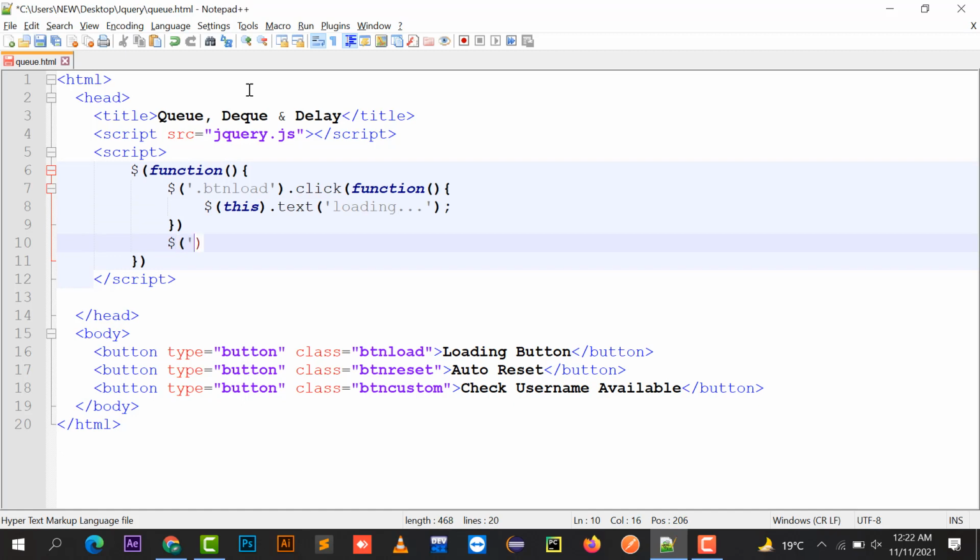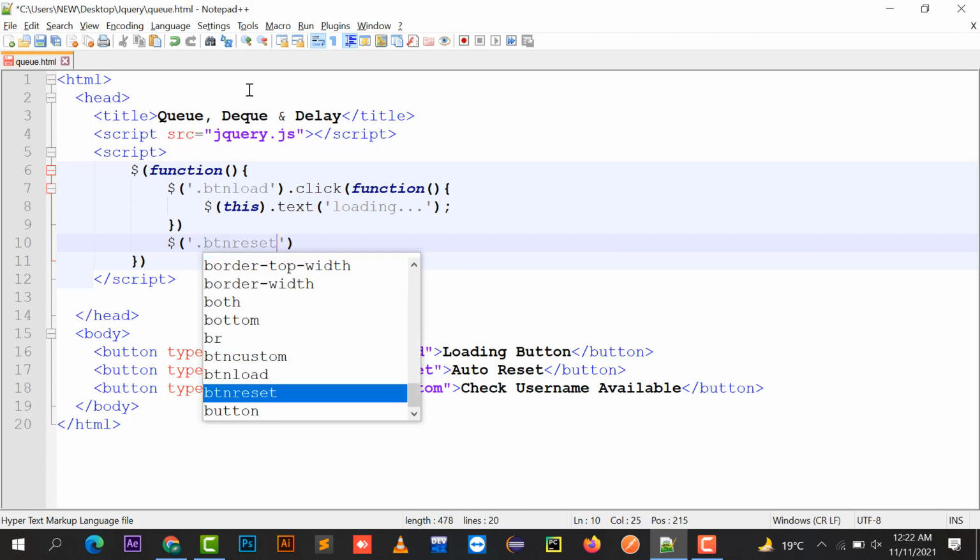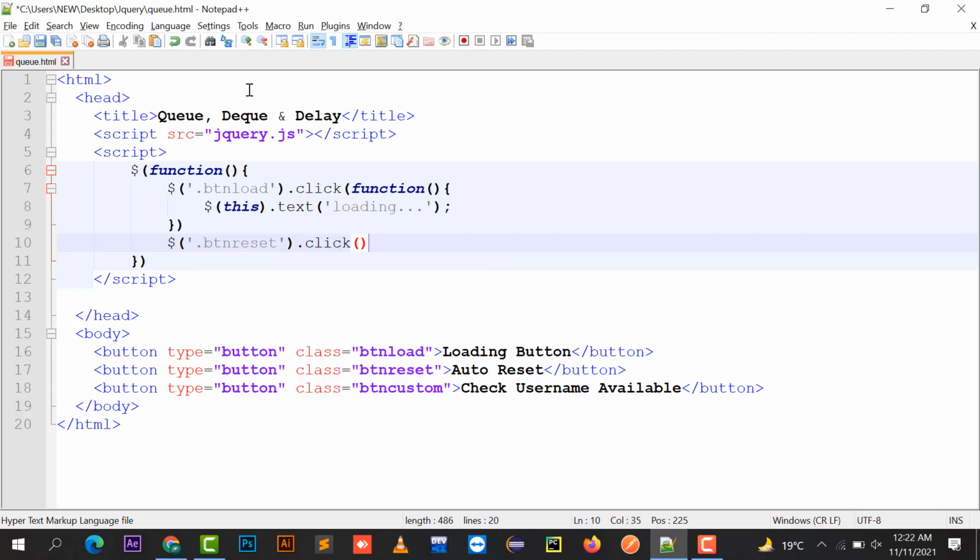So moving to the next part, if we want to display some text after the button click, and after a few seconds, let it be 2 seconds or 3 seconds, some other text appears, that we can do with the help of the delay function and the queue function. And for that, I'm writing here button reset dot click.